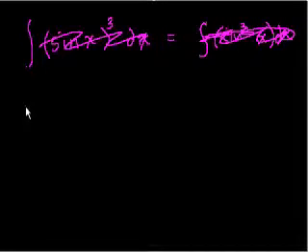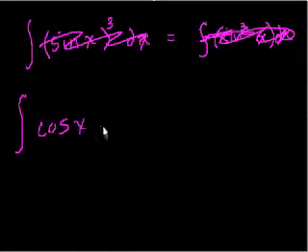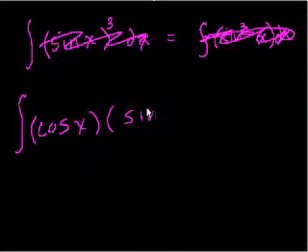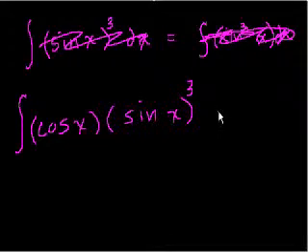I want to take the integral of cosine of x times the sine of x to the third power dx. You can see kind of how I'm thinking about these problems. Well, we have this more complicated part, the sine of x, and we have the derivative of sine of x, right? Because we learned that the derivative of sine of x is cosine of x. So if we have a function inside of a larger composite function, and we have its derivative, we can just treat this function as a single entity, as if it was just one variable. And then we take the integral of it.